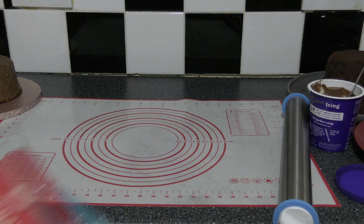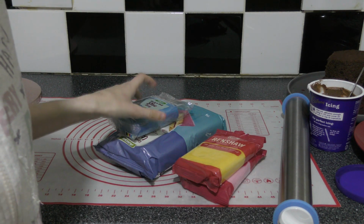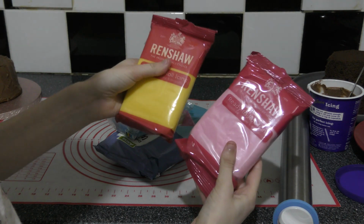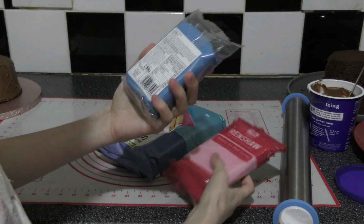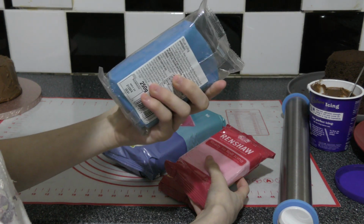So here's our main icing colours we'll be using. I also have a red one over there and extras of these colours. I think for these two, these are pretty good. We'll just use the actual colours they give us. Those kind of do match the layers. But I don't know about the blue. Does it seem a little too dark? I feel like I wanted a bit more of a baby blue.